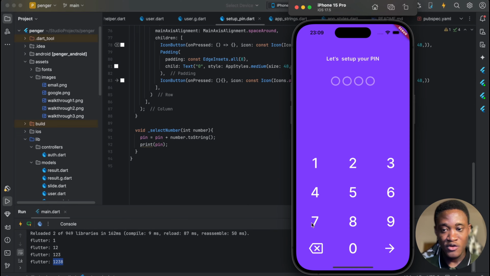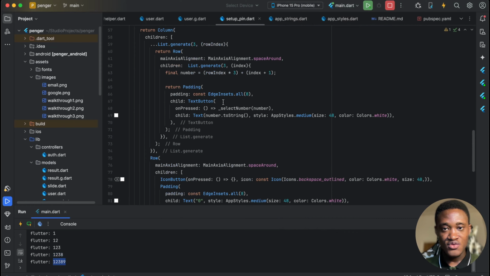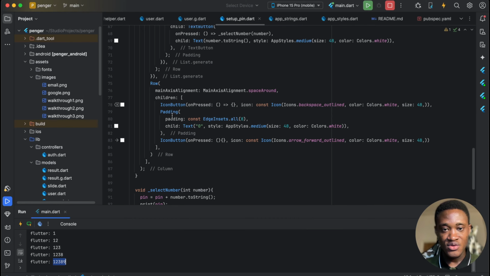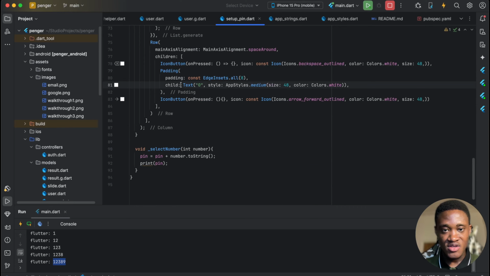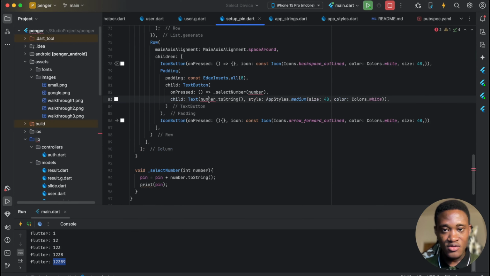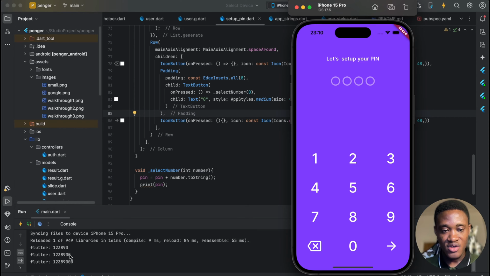We did it for the ones in the loop. So 9, you have the 9 and all. So you have to do the same thing for the 1 in the 0. So this is our 0 test here. So the same thing that we did up here with this test button. I'm just going to copy this one, and then over here my number is 0, and then I pass my 0 here. Okay, so now I have 0 0, and you can see we keep having the longer pin.